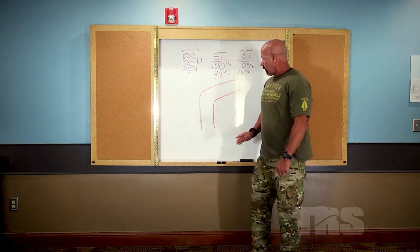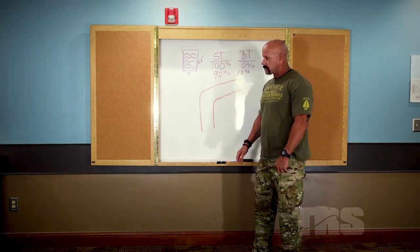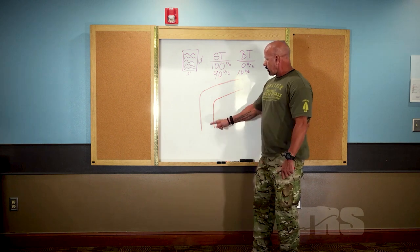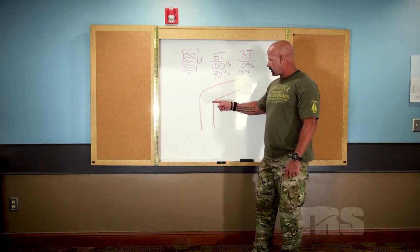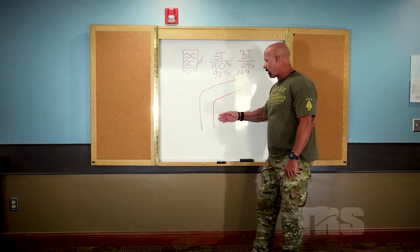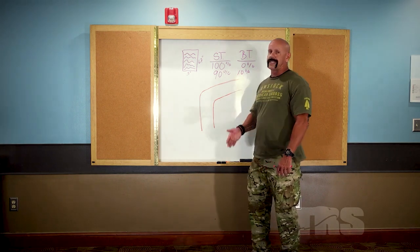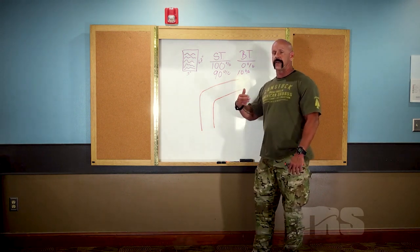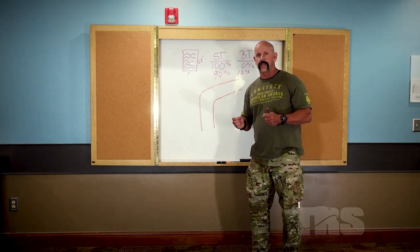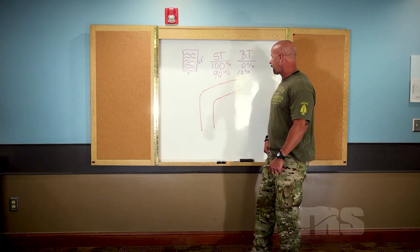Because from a safety standpoint, if you're taking a corner, you're trying to get away or chase somebody, you're in a big hurry, and you negotiate a turn at 60 miles an hour, which is 100% steering traction, you got no brakes left. How are you going to get around it? And you need to stop. What are you going to do? The best thing you can do is just get off the gas and let the car bleed off speed as it's going around the corner. And you have to be a little creative in your steering and your driving so that you can keep the car on the road, which we're going to discuss here in a second.